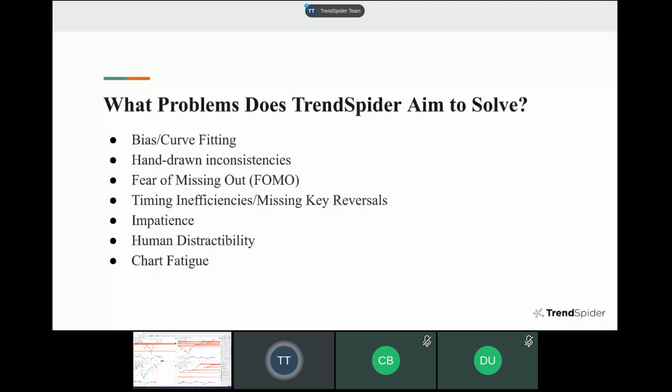And there's a ton of different ways that we're really doing this to fix that issue, which is bias or curve fitting. And that's through our back tester, where you can say, hey, this strategy looks really good, but you may find out that after, let's say, 3 different signals out of the 15, the signal doesn't really work that well. So the system can really back test your strategy and tell you if this is something that you're maybe adding some bias to or curve fitting, and can really give you the hard numbers.